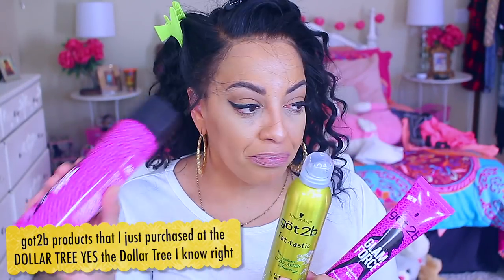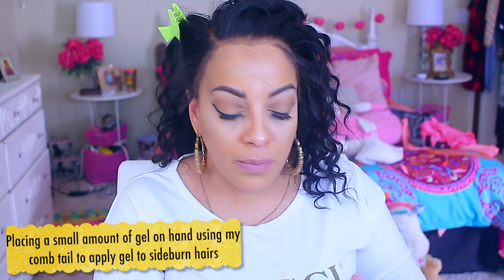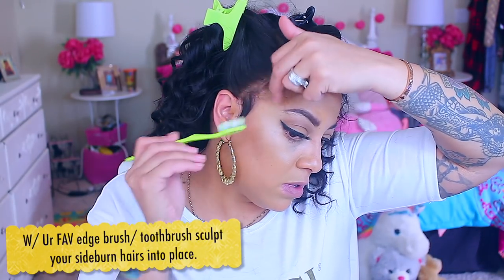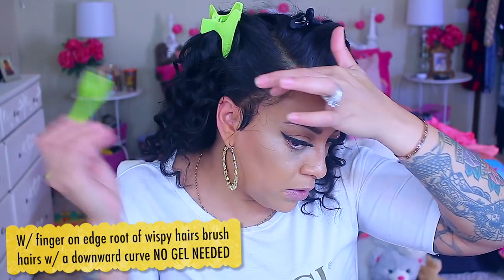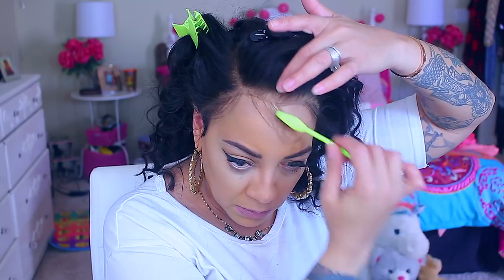Now these products — yes, I did find them at my local Dollar Tree. I'm going to take the Glam Force gel by Got2b and put a little drop on the back of my hand. Using my rat tail comb and my toothbrush, I'm going to scope that sideburn hair down. I put the gel on the back of my hand because it will get a little bit tacky, and with no product on the toothbrush at all, I'm just going to take my wispy hairs, hold the roots, and brush downwards to curve them.